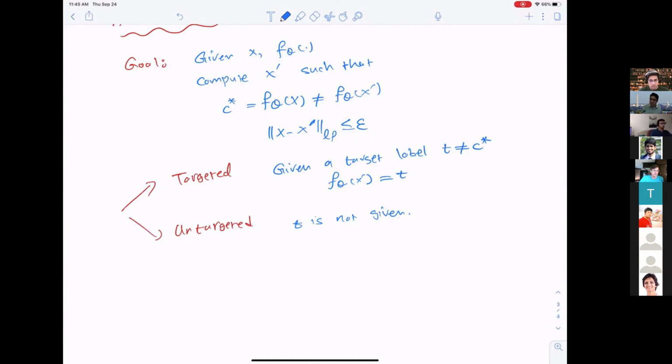Right? So in practice, it is important to understand the robustness of the models against targeted attacks and the strengths of the attacks for targeted problems, because sometimes you may have two labels that are kind of similar to each other. Like on ImageNet, if you have looked into the labels of the ImageNet, you see there are a lot of dog classes. And even as a human, I can't sometimes tell the difference between the two types of dogs, right? So in that case, you may not get a true sense of security, true sense of robustness if you're just thinking about untargeted adversarial robustness. So most of the times we are going to focus on the targeted attacks.